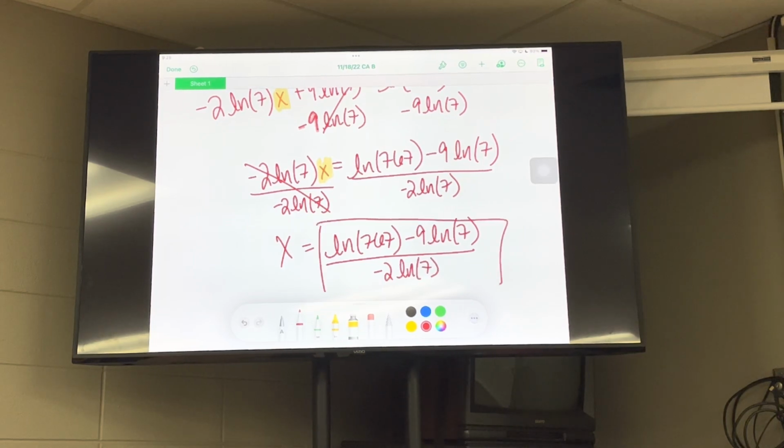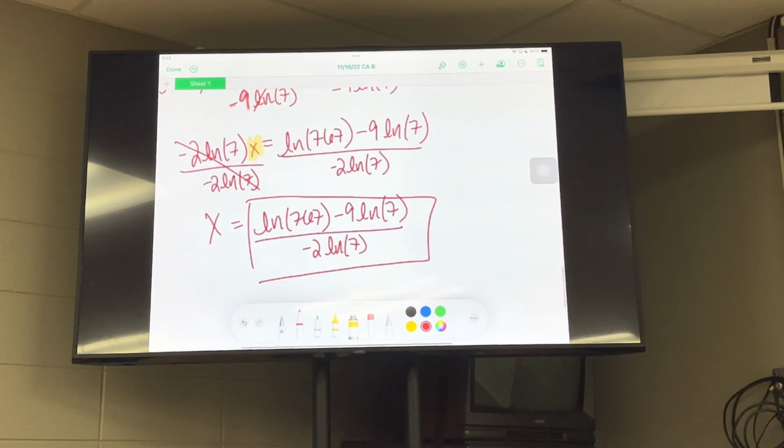Now again, Hawks is going to want you to put that whole thing in the big box and then approximate it. And you should get 2.79. This is another place where it's really beneficial to practice with your calculator if you have to do it piece by piece. If you struggle to put it all in at one time, and if you are putting it in all at one time, make sure you put parentheses around both the top and the bottom. If you are struggling to get the right answer every time like that, then go ahead and just put in the natural log of 767 in your calculator. Write that number down.